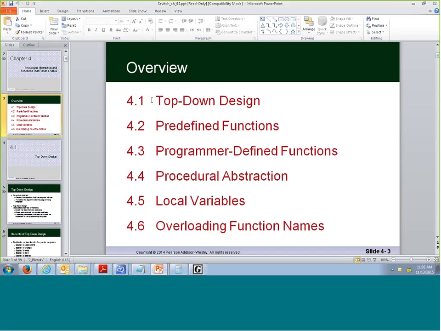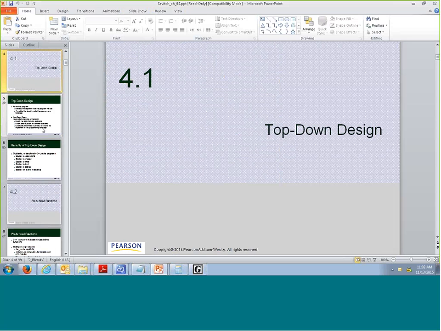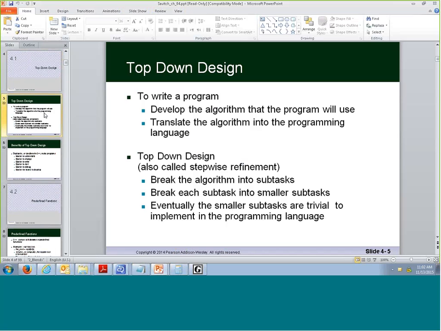Just going to overview what we're going to be talking about, and we'll start here. We'll dive in with top-down design. So really what top-down design means is we take what we want to accomplish, we break it into tasks that are coherent. And what we mean by coherent is that the task logically makes sense. Everything we do within this task or subtask fits together. So we do this iteratively until our tasks are very small and very cohesive.